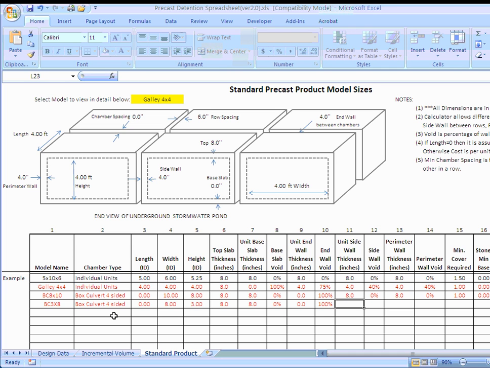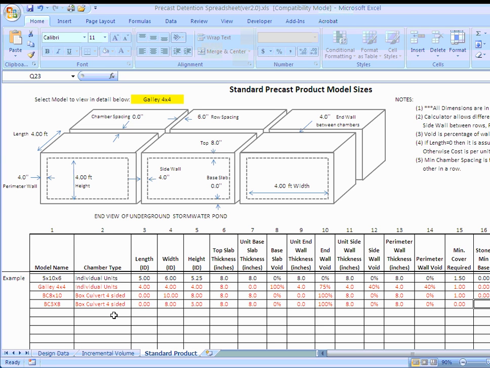And then the side wall would be at 8 inches, and the void on that would be solid concrete, so it would be 0. And then the perimeter wall hasn't changed. I will maintain 8 inches with a void of 0%. Minimum cover for this particular box culvert could be 0, so we'll enter in 0.